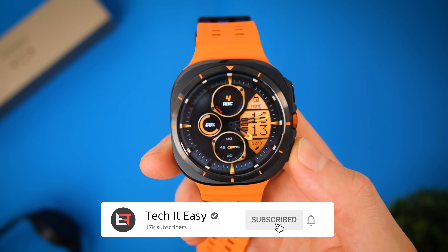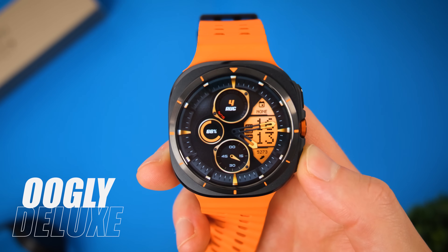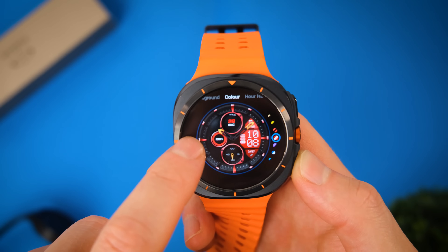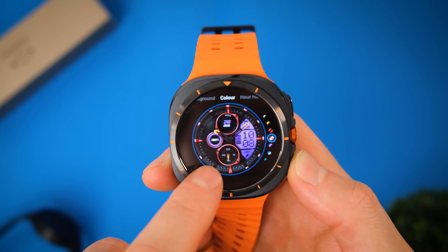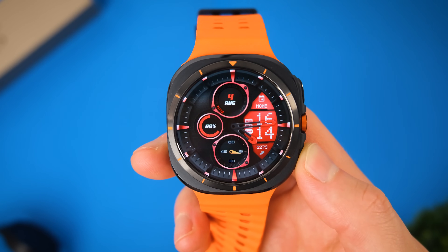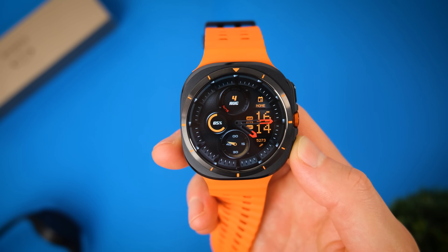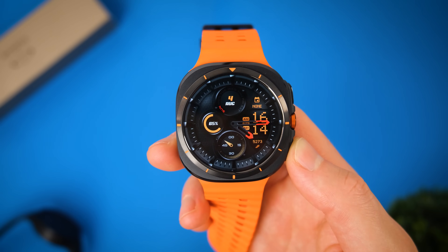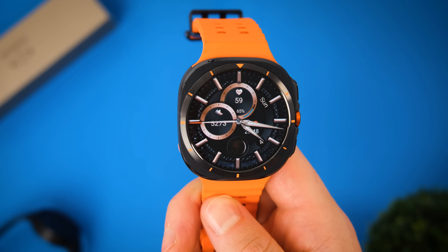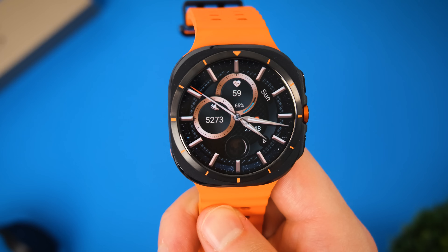Next I'm going to take you through the best hybrid watch faces for your Galaxy Watch Ultra in case you do like a more modern look. My first choice is the Oogly Deluxe Hybrid — this one does have some classic elements but is very much a more modern take on your traditional smartwatch face, boasting not only a nice dial but also a really well designed digital display on the right-hand side. You get tons of information including steps, date, weather, battery life, and much more, as well as customizable shortcuts to things like your Google Assistant and Spotify. Additionally, you'll get a great selection of color options and it does come with an AOD display.